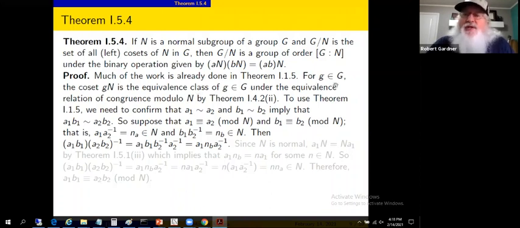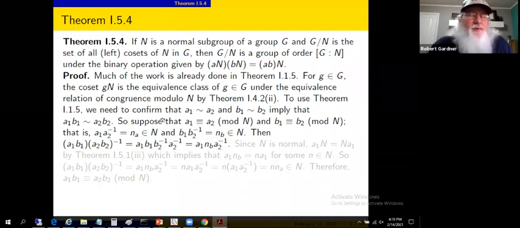All right, so for g, an element of big group G, the coset gN, say left coset, right coset, doesn't matter, they're equal. We have a normal subgroup N. This coset is the equivalence class of g under the equivalence relation of congruence modulo N. And I don't have to talk left or right, normal subgroup, they're the same. Theorem 1.4.2, part 2, I guess, gave us that. So the cosets are equivalence classes, and we're trying to make a group out of the cosets. Well, they're equivalence classes. This will work, says theorem 1.1.5, if our congruence modulo N really is a congruence relation.